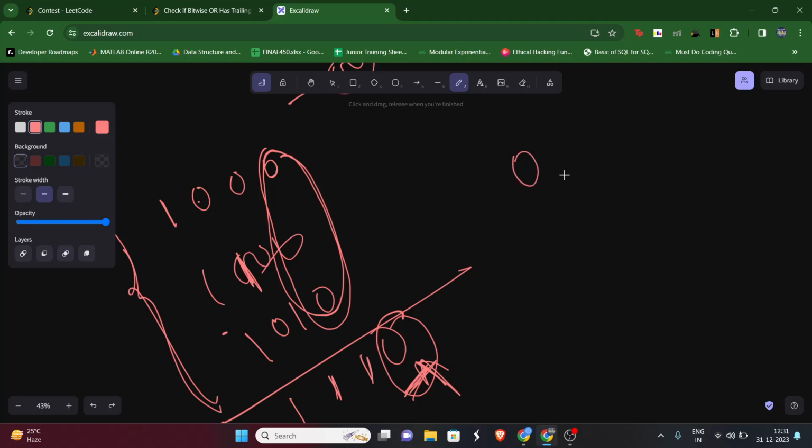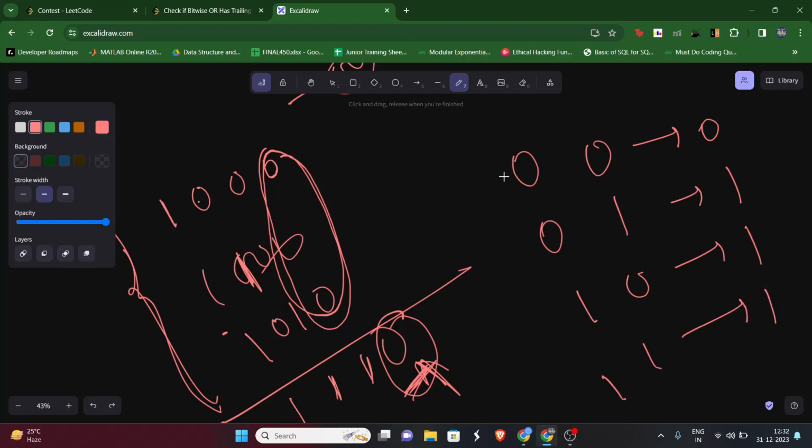That means if we take OR with 0, we will get 0. Else if we take 0 and 1, we will have 1, 1 and 0 will again have 1, and 1 and 1 will have 1. So the only possible case for having 0 is all the numbers should have 0 at that position.